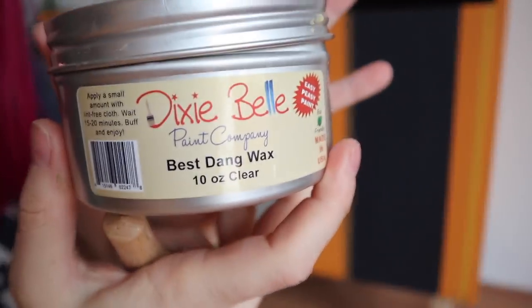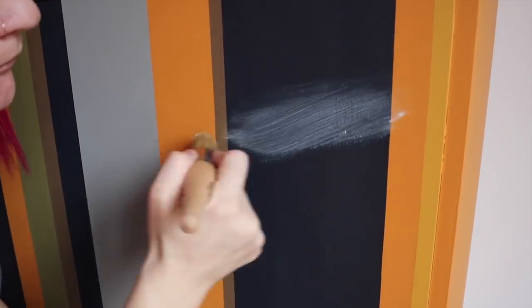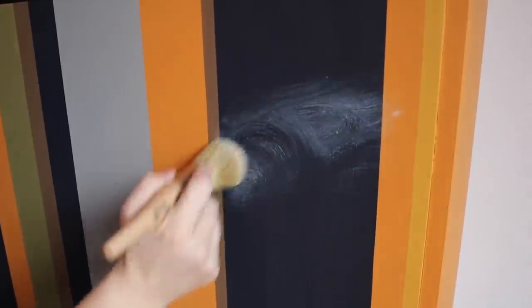I'm gonna seal this entire piece with Dixiebelle's Best Dang Wax in clear. I know this wax looks white, but it's not. It will dry clear. The reason they made it white is so that you can see where you're putting it on your piece. I'm just gonna take my Dixiebelle brush and brush this all over the piece. I'm gonna do circles, horizontal, and vertical. I wanna make sure that I hit it at every angle. After I'm done applying it to the entire piece, I'm gonna wipe the excess off right away.